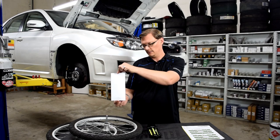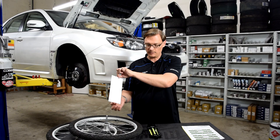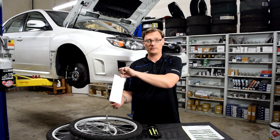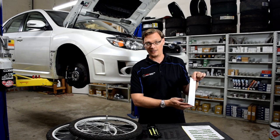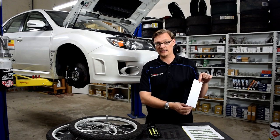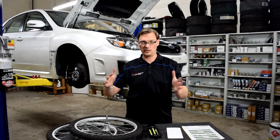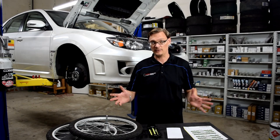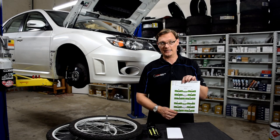Here's why it matters. If this paper represents the right tire with substantial positive caster and I turn it to go left, you can see the inside edge goes down and the outside edge goes up — we've effectively gained negative camber. Moving that same tire to the inside and looking at it the same way, the inside goes up and the outside goes down — we've gained positive camber. So we have a dynamic behavior where, as we turn the steering wheel, the alignment is changing from what you'd see on a static alignment sheet.